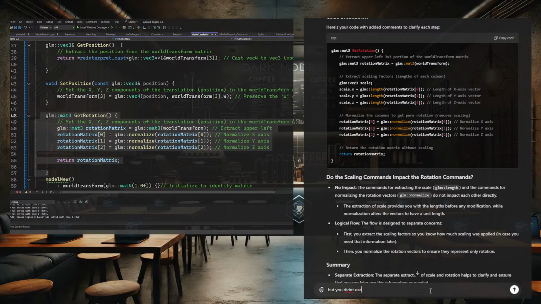But you didn't use the scale there. Anyway.